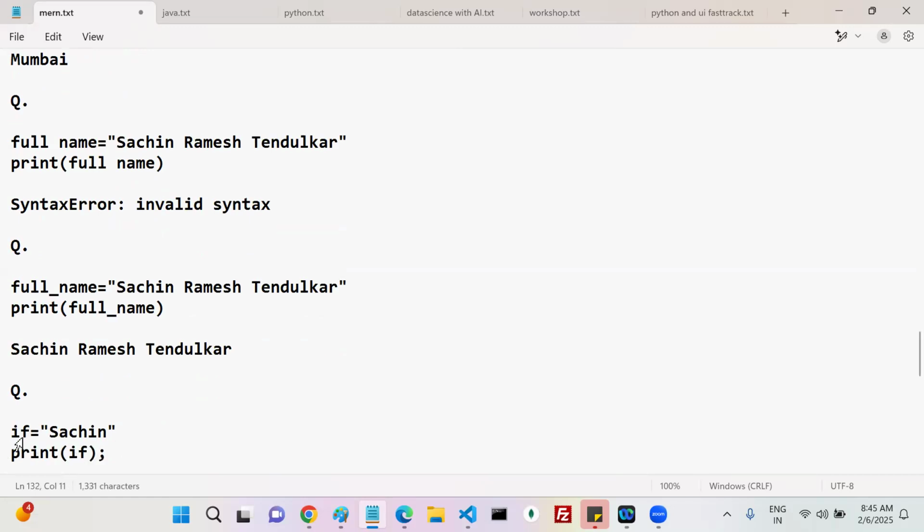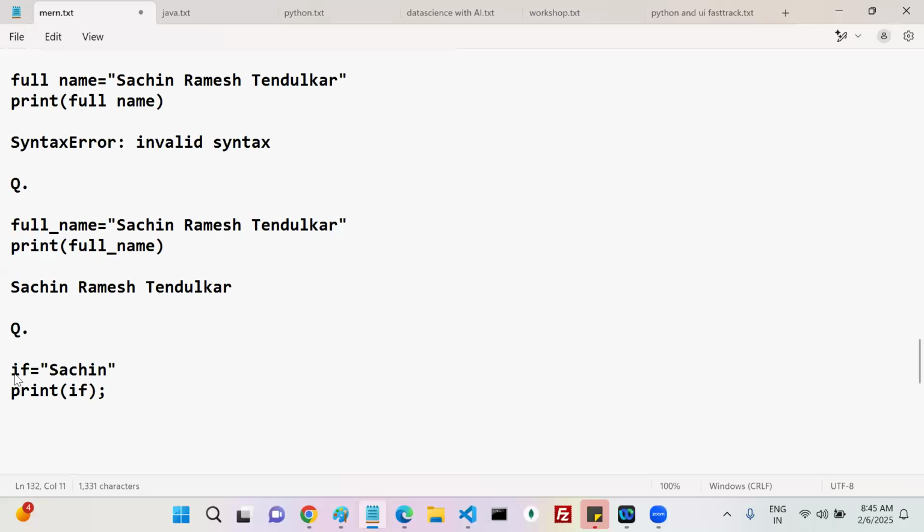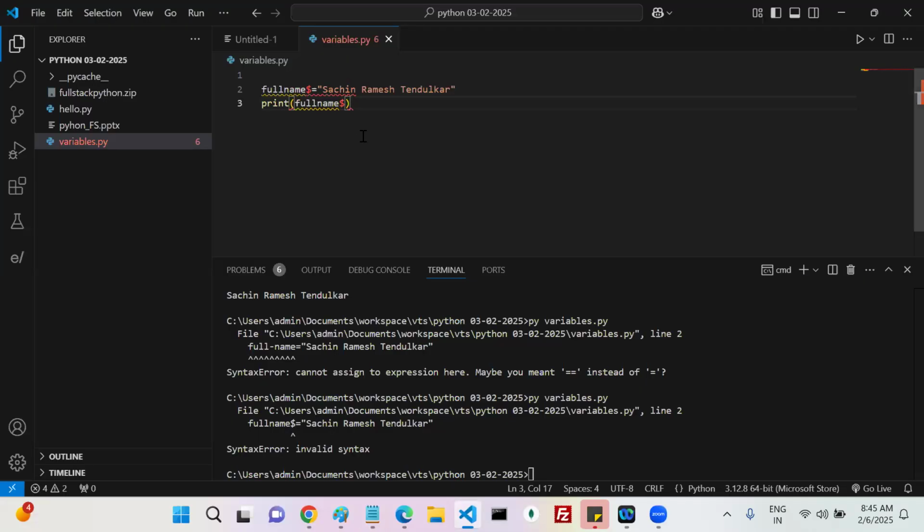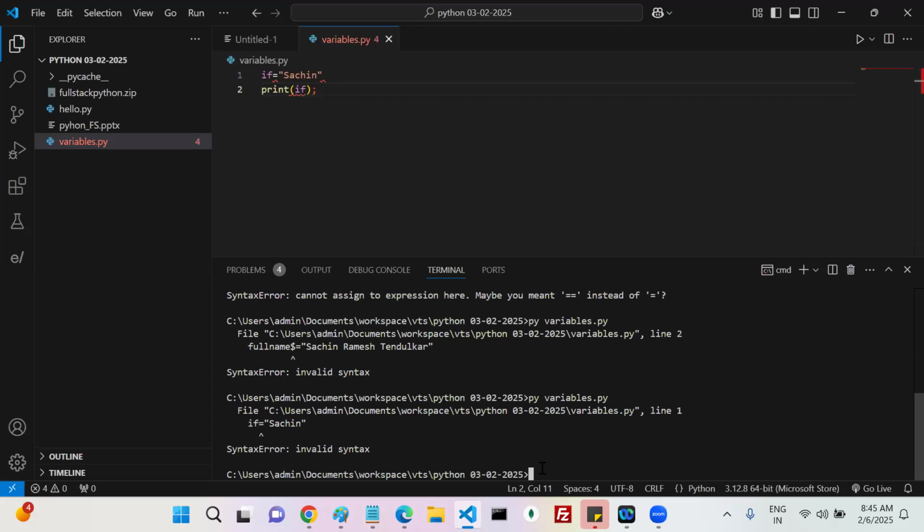Will it give me the exact output or not? Come on. Again, no. Why, do you know? See, the variable name is a reserved word, right?